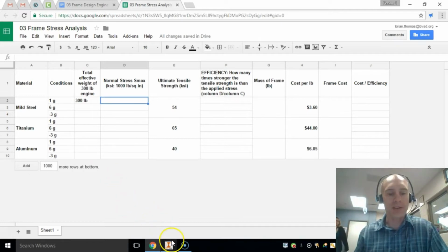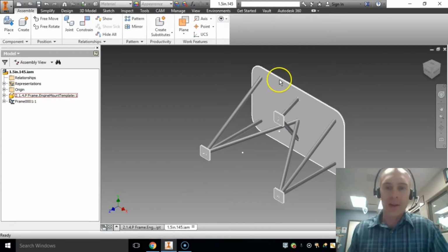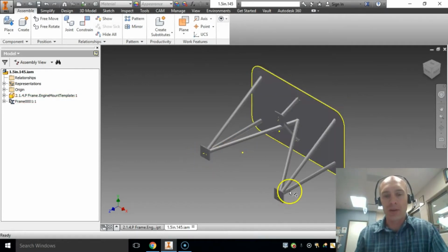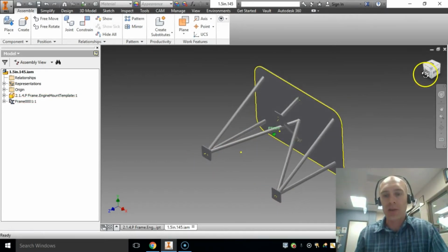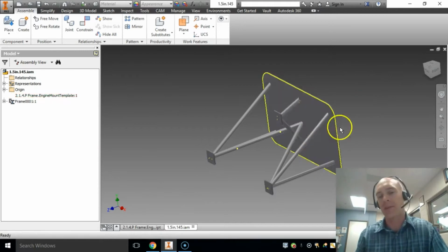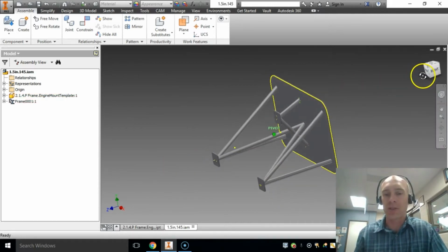And the part that you're actually going to analyze is this one right here. This is called an engine mount, at least that's what we're calling it. So we have this flat plate at the back. This flat plate is called the firewall, and the engine mounts onto 1, 2, 3 points, and then you would have the propeller out here. And so the pilot would sit back here, and that's why there's the firewall here to protect the pilot. So 1, 2, 3 spots that we bolt the engine to.